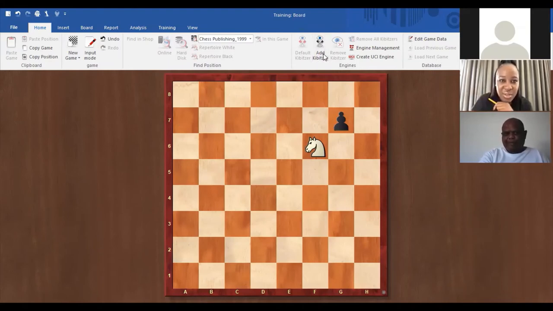I'm just trying to see. Okay. I feel like I'm overthinking this, and it's so simple. So my pawn is here. If you think about it in terms of colors, you need to move to a white square. Yeah. So your pawn is on a black square. You need to move to a white square, and your knight is already on a black square. So you can do that immediately. The question is which white square?